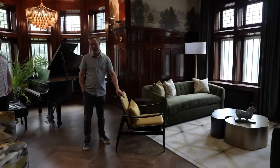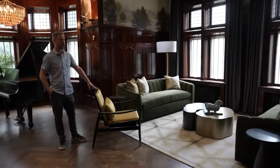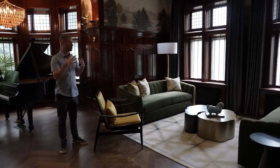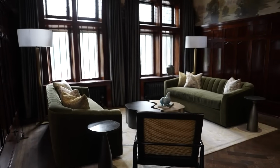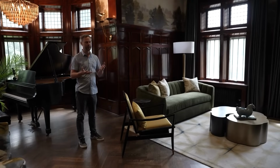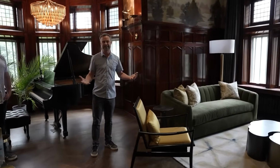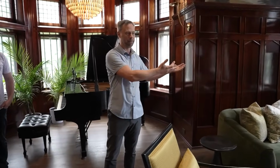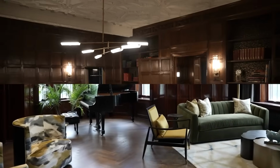Again, they lean towards a little bit more modern, contemporary lines, and I think it really helps the detail of the room stand out. It's just a relaxing and very cozy space. I think what I appreciate about what the designers did in all of the spaces is the fact that we can come into any of these rooms, even though they're grand, they feel really welcoming, and I would not have any qualms about coming in here and just opening up and reading a book. And there's so many spaces throughout the house that are like that.